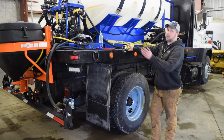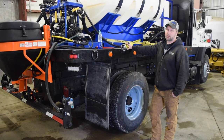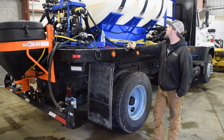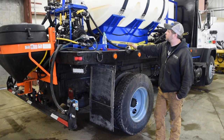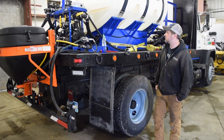Now, we rinse out the insides of the tank depending on how clean or dirty they are. It's just a good practice to have, especially if you're going to be using the units for maybe watering going into the summer, herbicide applications. But basically what that entails is we just run a garden hose up inside, flush off the sides of the tank. And then we only have about 300 gallons in this 1,000-gallon sprayer. That's going to be plenty to flush the system out.